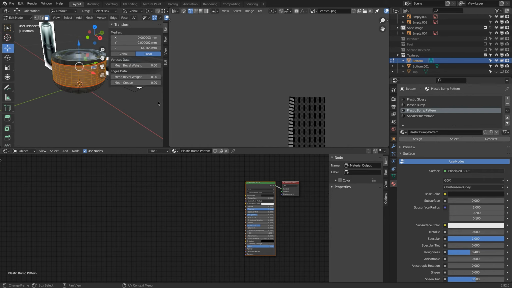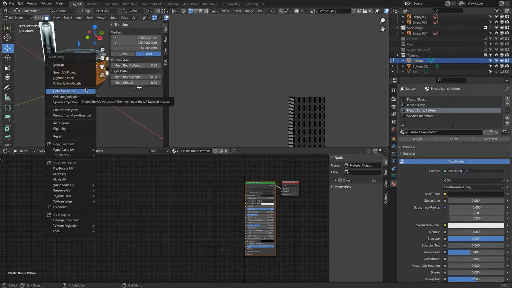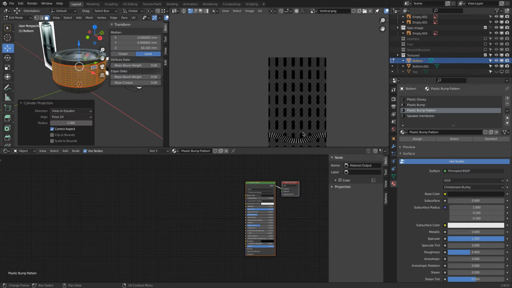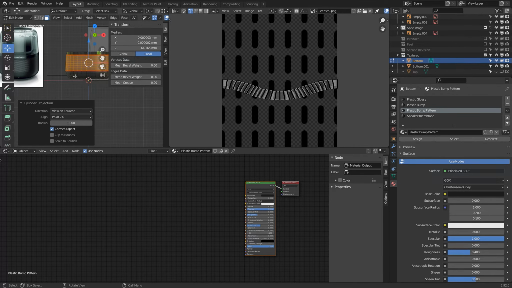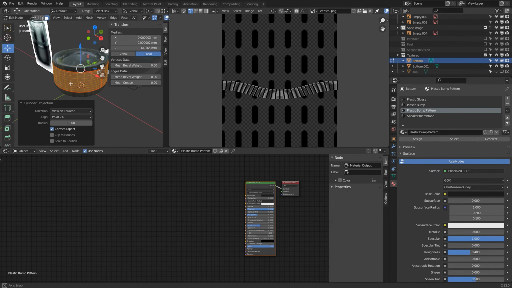So I need to do a little bit of a trick here. So press U. Because this is a cylindrical shape, I will simply say cylinder. Bang. There we are. And wow, this is terrible. How did this happen? Ah, interesting. You have to be on a different view.